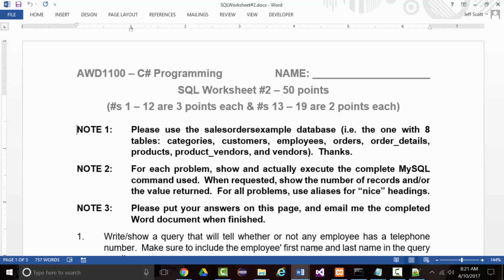Then what we're going to do the rest of this week and all of next week is I'm going to lecture for 2 hours a period. We're going to talk about C# and databases and how we merge them together. So I'll try to lecture from 8:05 until 10. And I'll do that Wednesday and Thursday, then all of next week. And hopefully in that amount of time, we'll be able to start creating a project that will have a combination of C# and databases. We'll do some of it as a class. I'll show you what to do, and then I'm going to kind of turn you loose for the rest of it. Hopefully that makes sense.